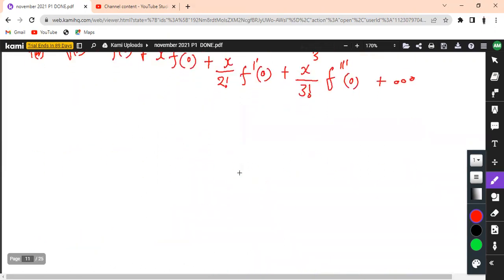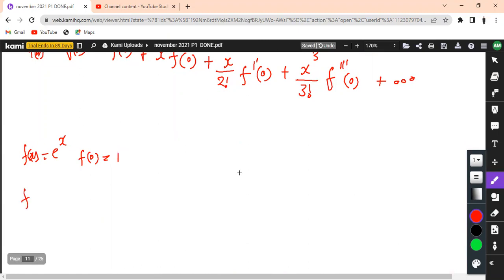Okay, so let's take our f of x in this case to be e to the exponent of x, so that at least it can help us, which means f of 0 here is going to be a 1. So we have our f of 0, which is a 1.